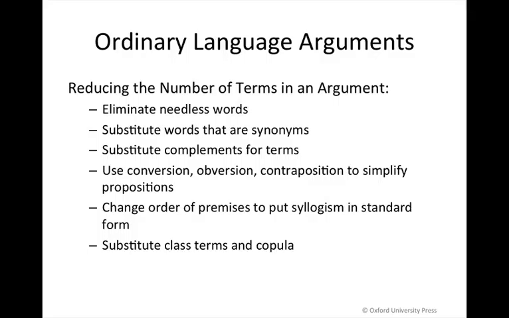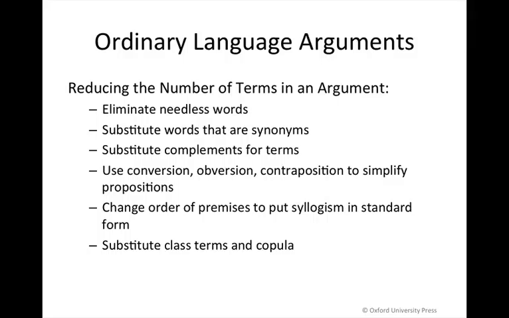So when you're reorganizing your argument, you need to pick out whether or not we're dealing with an affirmative or a negative sentence. You need to identify that. You need to pick out the subject class and the predicate class. And then you need to make sure that your subject and predicate classes are written in nouns or noun phrases.